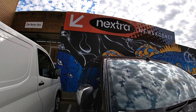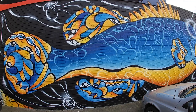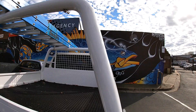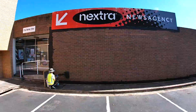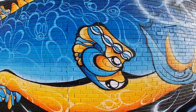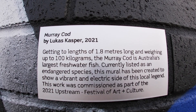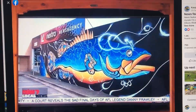With this being wall number one, it was really important to me to get it right. If the community wasn't into my style of artwork it was going to be a really bad six months ahead. I wanted to paint something that would bridge the gap between maybe a more artsy type of person and just your average Joe in Wodonga. I did this by painting this huge Murray cod — this fish is sort of like a local legend, they grow up to huge sizes and live in the Murray River which is local to this town. It ended up getting featured in their local newspaper and also getting on the local news.